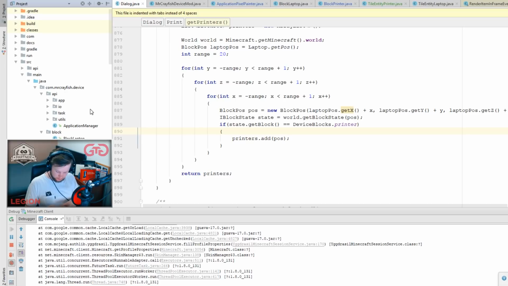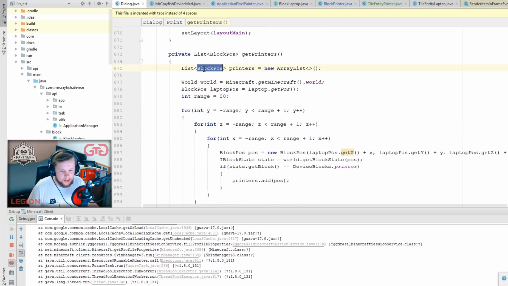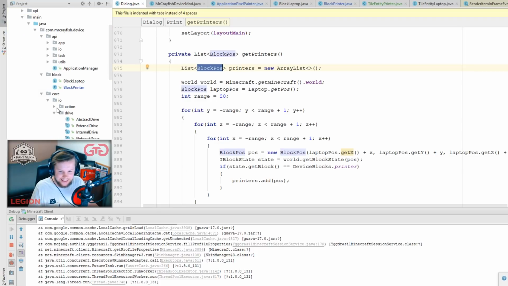Alright, so basically when you get the tile entity, this here is going to become a printer object. Now where I want to create that is, I don't know.